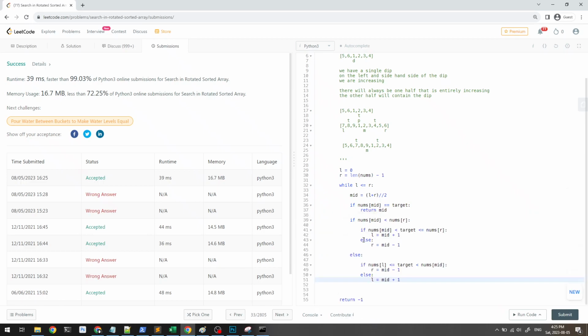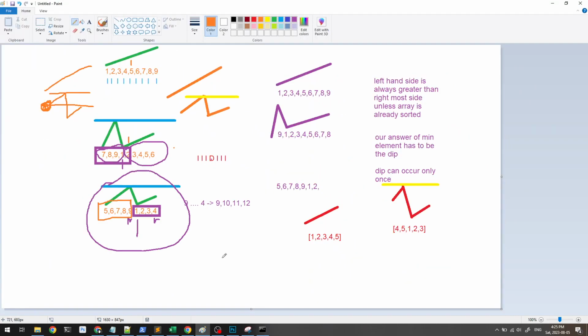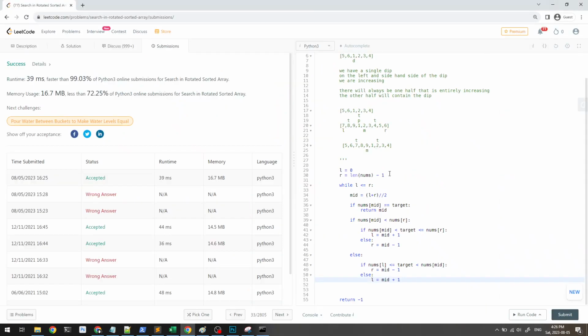Now, what is the key takeaway we took from here? Well, the key takeaway is that if we have an array which is initially sorted, but then we introduce some sort of pivot somewhere, then there have to be two halves where one is entirely sorted. And if we try to find the target element in this half, but it doesn't exist, then it's guaranteed to exist in the other half, right? Regardless of whether this has the pivot or not. But basically, that's the approach that we took here.